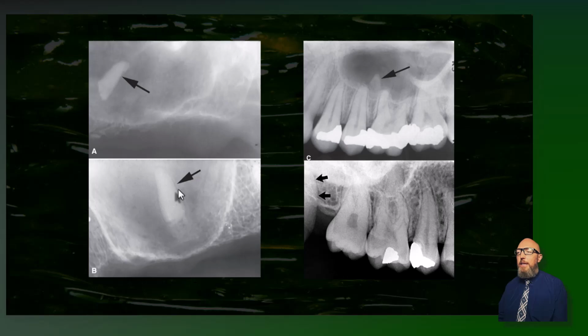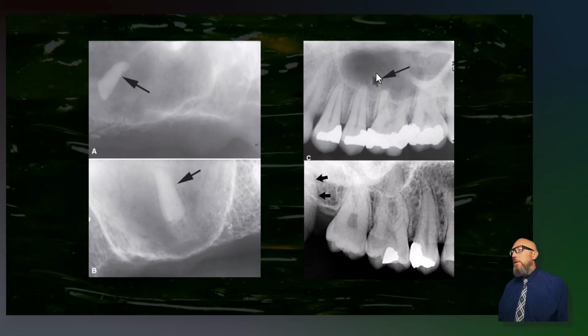So this having an intact uniform PDL space tells you it is still within bone. It looks like the palatal root, so it's probably just on the palatal side of that sinus, as the sinus pneumatized around the buccal surface. Whereas this one, I don't see that nice PDL space. This may be an actual root that's embedded in the sinus or left within the sinus. On image C here, it looks like a root tip, but this may just be dystrophic calcification of inspissated mucus. Like I said, you'll see that frequently.